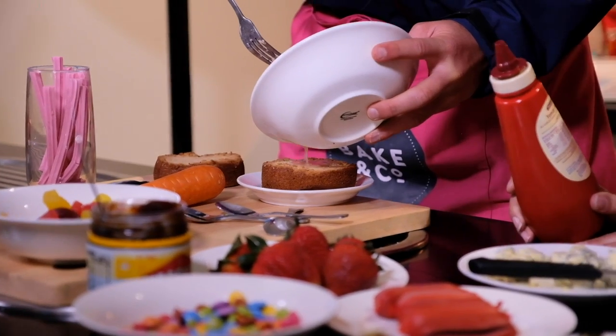Oh, that's enough. Oh, gosh. All right, fine then. Aussie Rules.